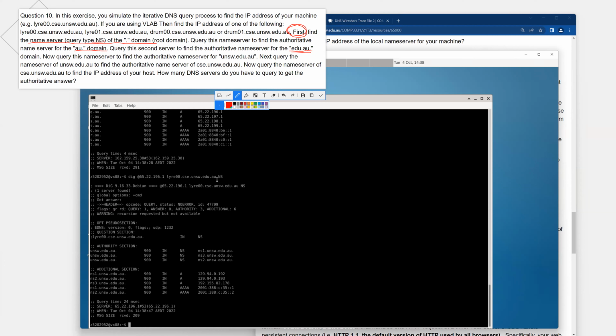Yes, so you can see I come to here. I keep doing this by replacing the IP address. I come to here and find the authoritative section for unsw.edu.au is this one, the name server 1.unsw.edu. So we use the IP address again and change the IP address.